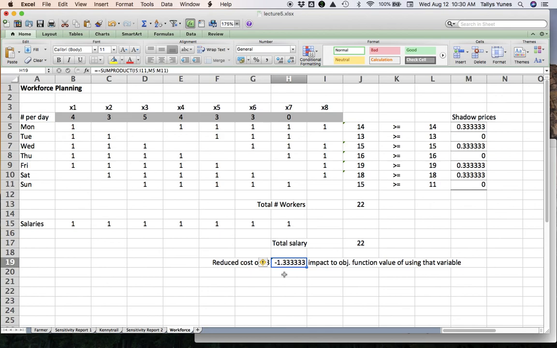All right, great. So this is the end of this example. I hope it was helpful and it was useful for you to practice further the use of the concepts of shadow prices and reduced cost, and work with those sensitivity tables.